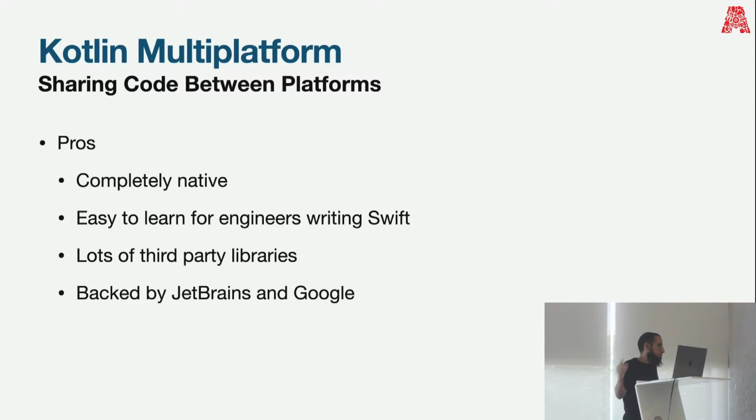But given that JetBrains owns Kotlin and they made it, it's kind of more trustworthy, and people know JetBrains from all the IDEs that they built. They have a good name in the developer community. IntelliJ, Android Studio, a lot of this tooling is built on top of JetBrains tech. And it supports a plethora of platforms. So I can build an app in the same code base and share logic not just with Android and iOS, but also with web, with Mac, with Linux, with desktop, with command line, and so on and so forth.